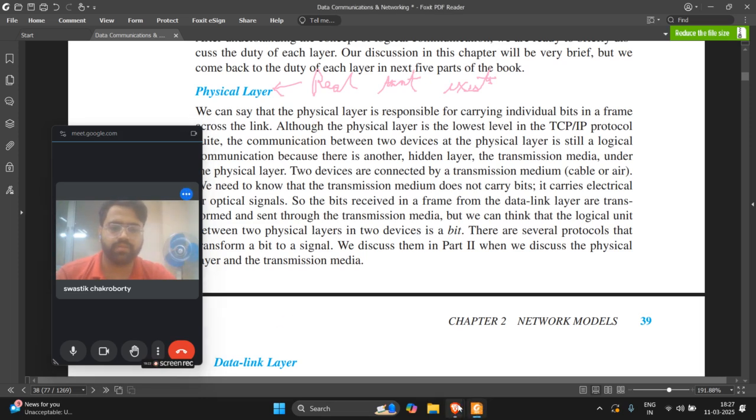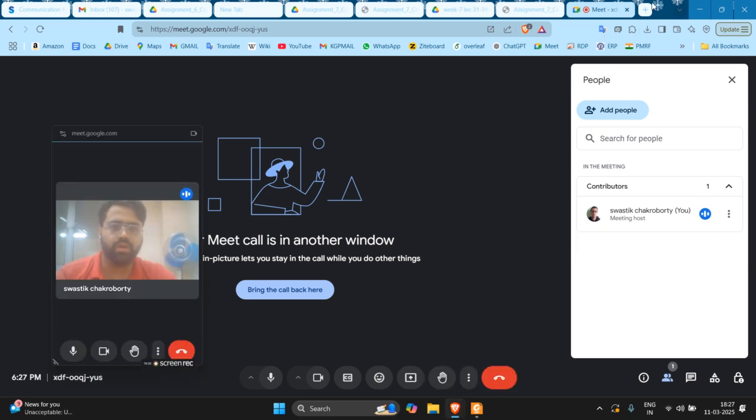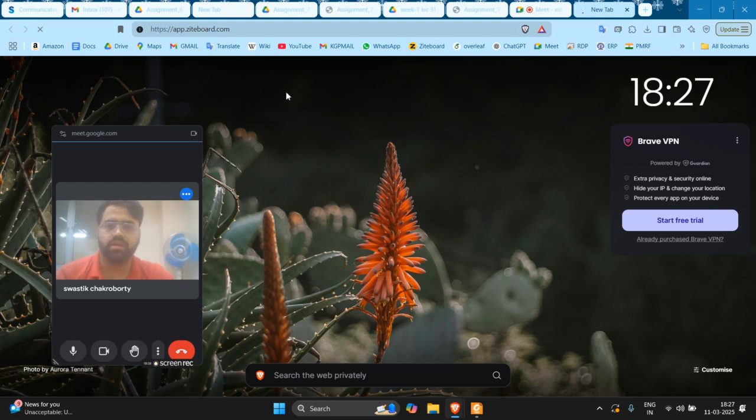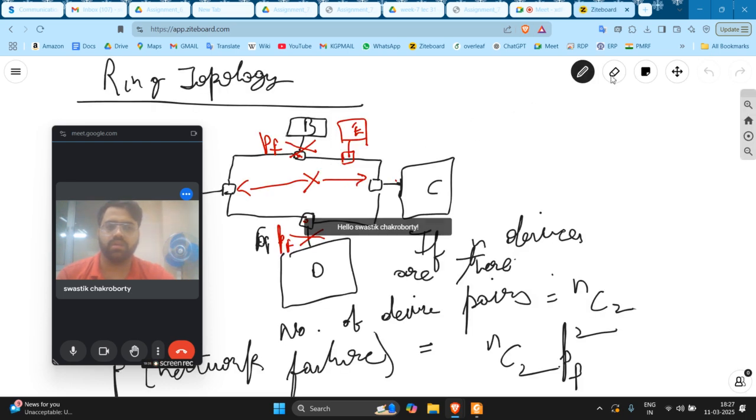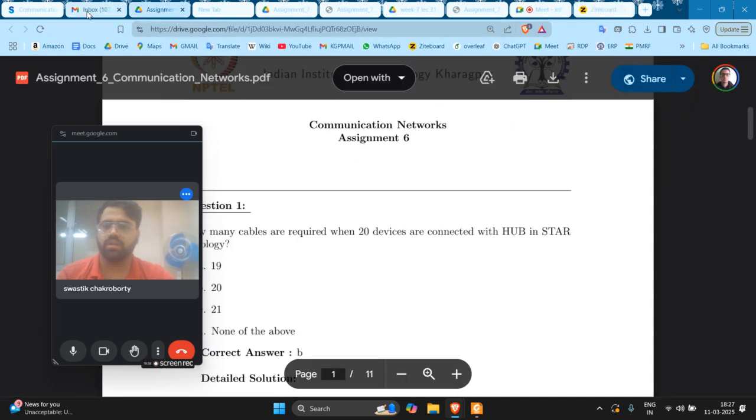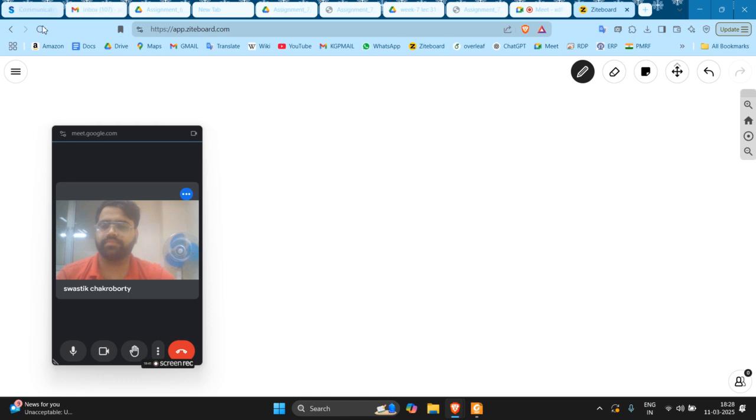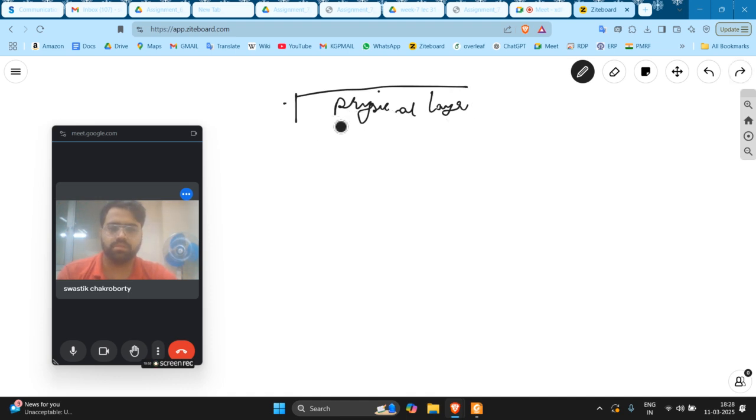So physical layer is real. So what does the physical layer do? Let's jot it down. Here we have the physical layer. Physical layer is at the bottom. It is also called layer 1.